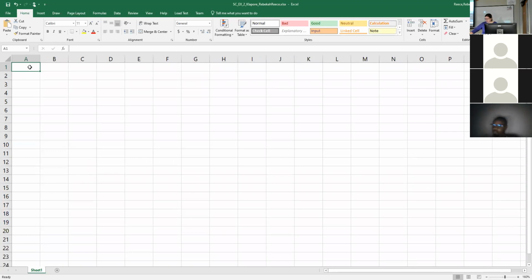We're going to start off with doing our title and subtitle. So in A1, we'll do our CLAPORE engineering. Then you can press your enter key or your down arrow. And this is going to be salary report. Okay, if you look at the final product of this, it looks like there's going to be lots of numbers in there. We are just going to enter the first few columns of information, and then we're going to be able to do formulas for the rest of it.